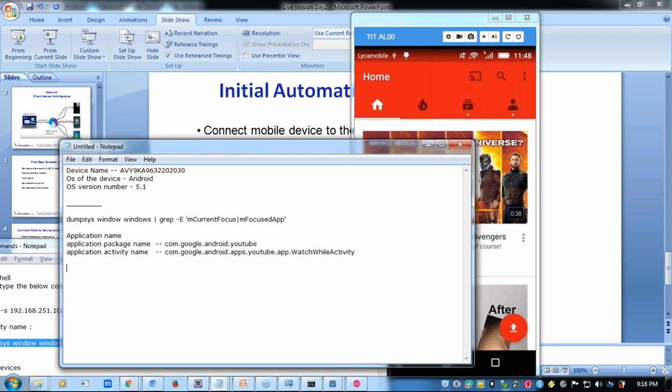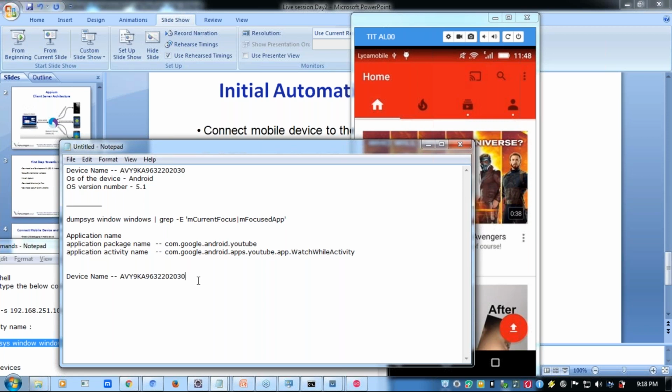Now I have the device name, the application package name, activity name, the OS of the device and the version number. All this information is going to help me recognize the device using Appium.